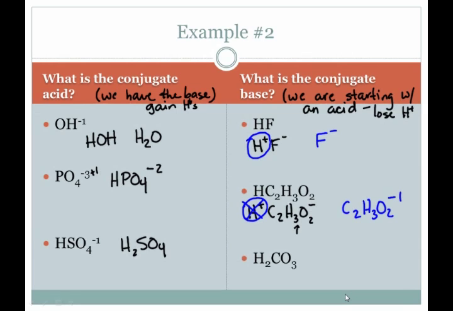H2CO3 is a diprotic acid. I have 2 hydrogens there. To figure out the conjugate base, I just need to take one of them off, and so I will subtract one and make HCO3, and I've taken away an H+ from something that was neutral. And since that's the case, I must have a negative charge on my remaining ion.